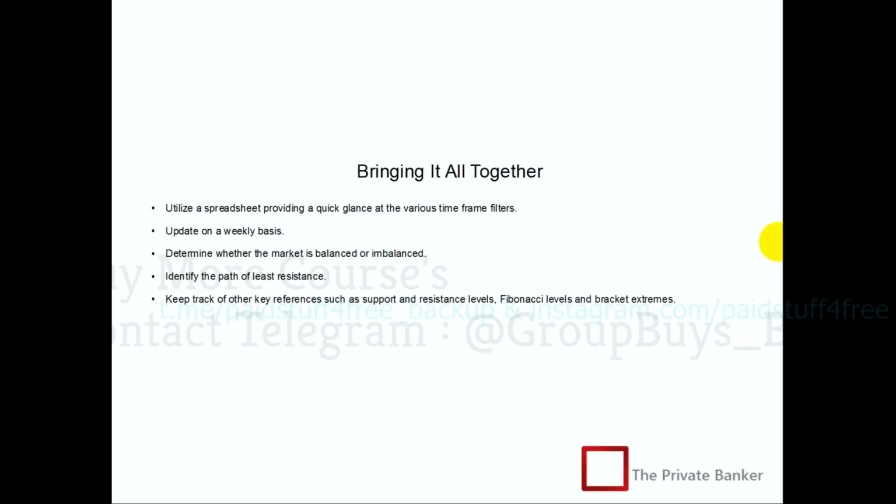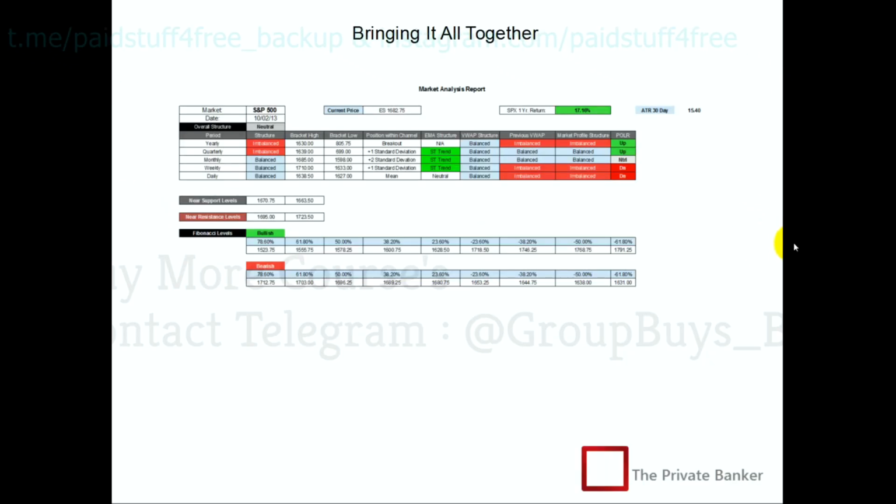As I had mentioned, when we're in a balanced environment, we simply don't want to be selling into support or buying into resistance. So a lot of information, and then what we do is just bring that all in together, as I said, into a simple spreadsheet, and it would look like this. This is available in the download with this video, obviously. This is what I refer to as my market analysis report. And for this particular market, this is the S&P contract. This is obviously dated information, but this was back on October 2nd, 2013.